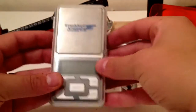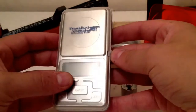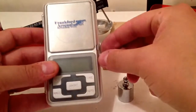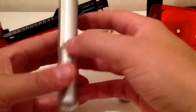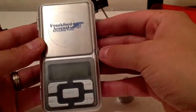But some options you have are digital scales, like this one. This is a cheaper Frankfurt Arsenal digital scale. It comes with a calibration weight and a powder holder there. There's a lot more expensive digital scales like the RCBS ones and other ones like that. This is one of the cheapest ones that you're going to find, and it's pretty accurate.